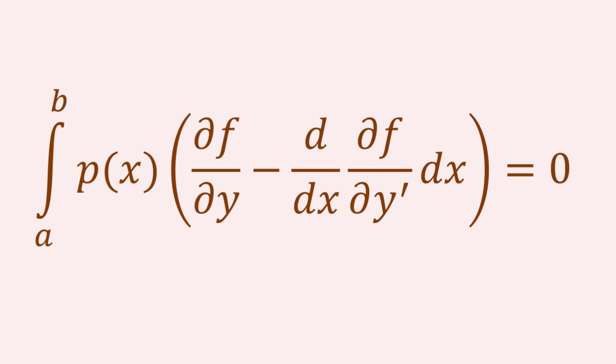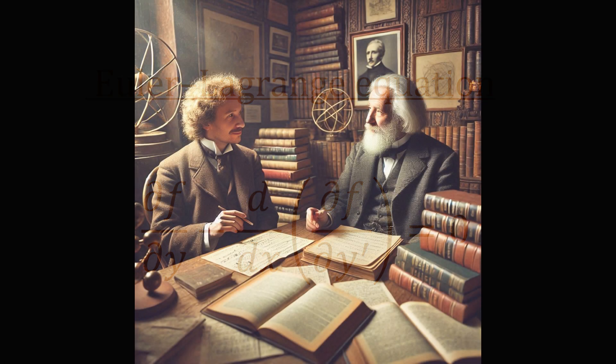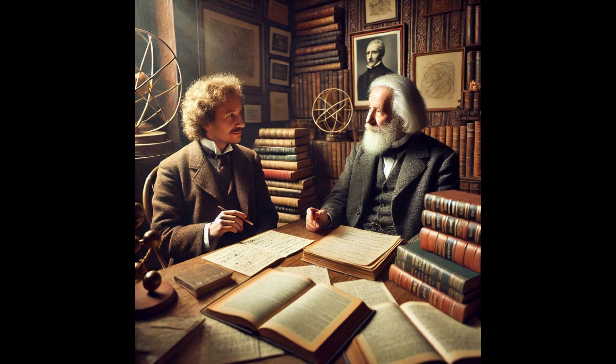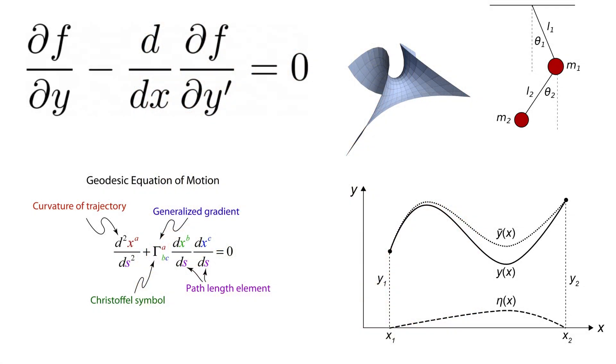The function p of x is random, which is arbitrary. For the value of the integral to be zero, the expression in brackets must equal zero. And, we've finally arrived at the solution. This equation is called the Euler-Lagrange equation. This is the most important equation in variational calculus. The whole subject of Lagrangian mechanics is also based on this relationship.